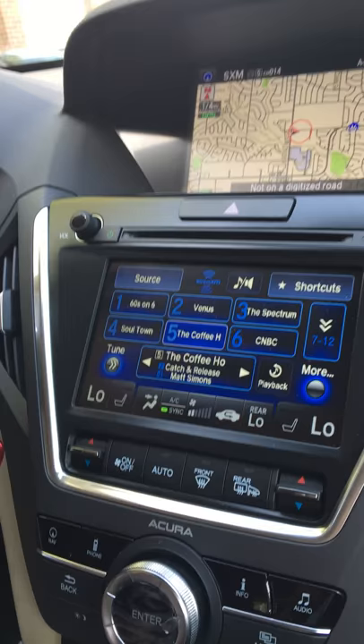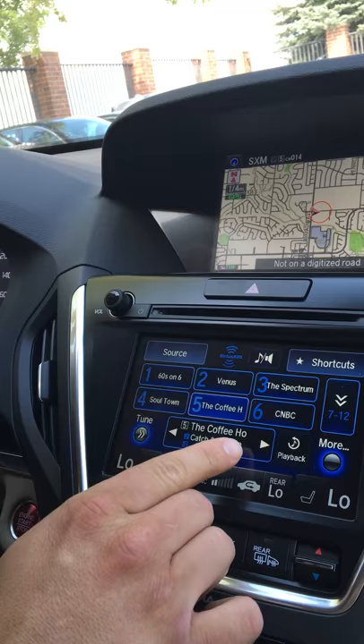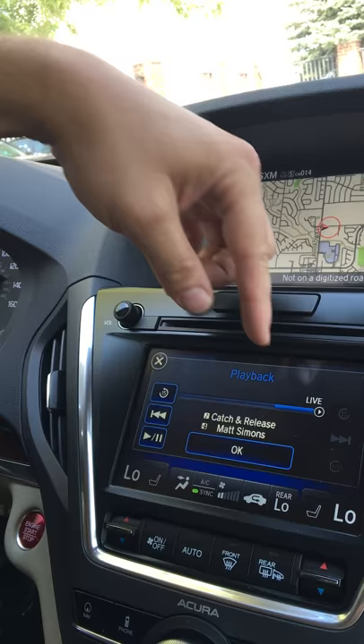On this screen we see right now that we have presets 1 through 6, and if we needed to we would go to 12. The bottom of this particular screen happens to show what station we're listening to, which is the Coffee House. I'm going to show you how to play it back if you'd like to listen to this song one more time. Here we're going to go to the playback feature where it opens up a new menu. We have our live feature that shows us exactly where we are in terms of listening to the music on XM, and on the left hand side we have our options to go backwards or pause and play the live music.